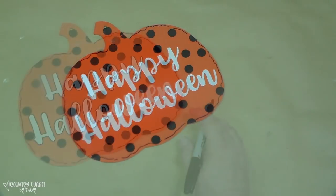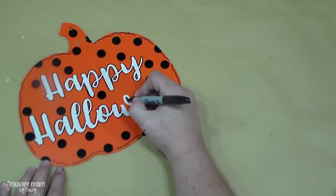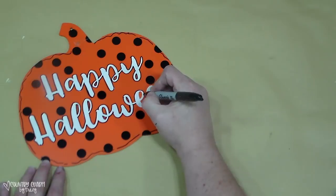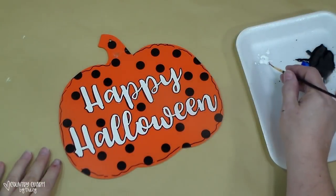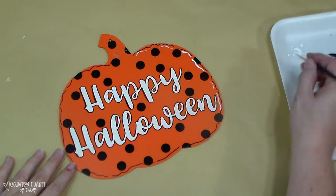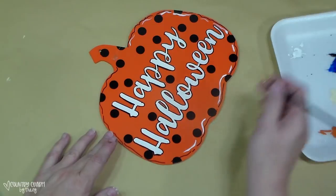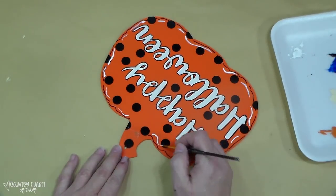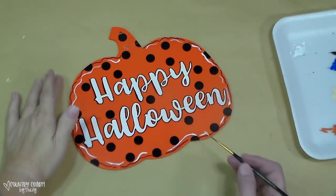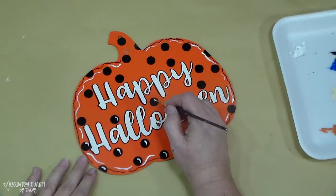I took my black Sharpie marker and doodled around the edges. I also took that same marker and went around the Happy Halloween lettering just to enhance it a bit. I feel that the black Sharpie marker makes my painted projects pop. Then I'm taking a thin liner brush, and I went around the edges of the pumpkin to add some squiggly lines or some doodling. To bring the polka dots out, I am going around each of the polka dots to add a comma or a little swoosh.